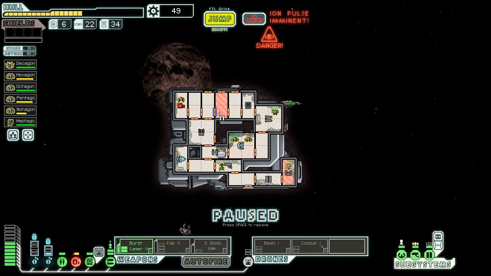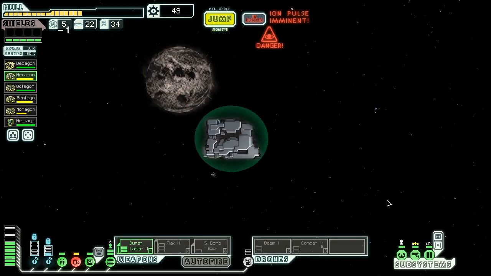There we go. Ion attack is coming in. I think we're just going to leave. We're going to send Hexagon back down to doors, and we're going to bail on this sector. We should have everything else fixed pretty much in time for the next event. So let's jump here and see what happens.